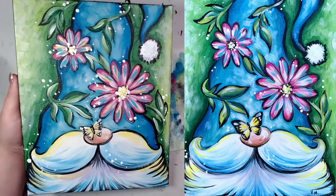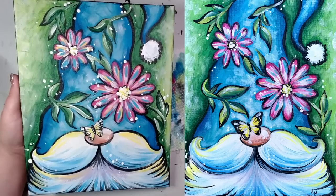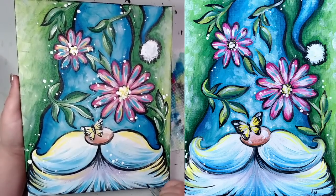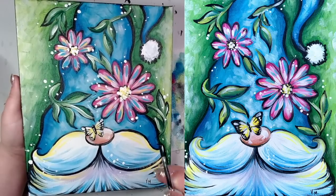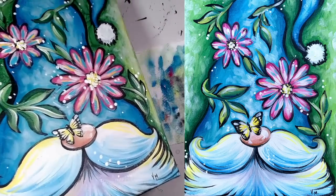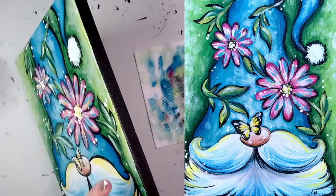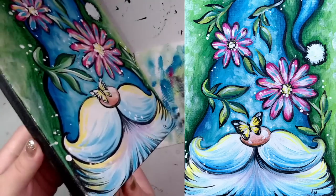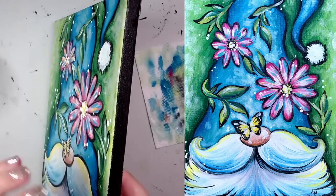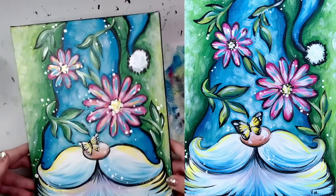And don't forget to sign it. So whenever you're done and you feel like you got everything that you want to have there, take a small brush and you can put your initials, you can put your signature, you can put your name, anything that you would like. Done. And notice how I did my edges. As I mentioned earlier, I'm going to do my edges in black. You see, it looks like you almost framed your painting. This is my favorite look because it makes everything up front even more contrast. It just gives us such a nice finished look.